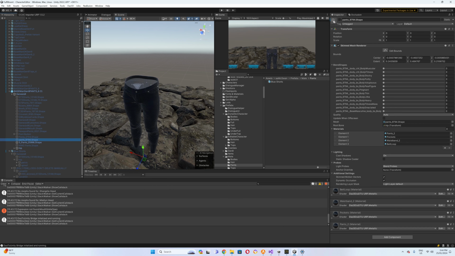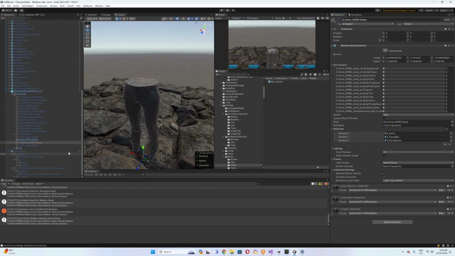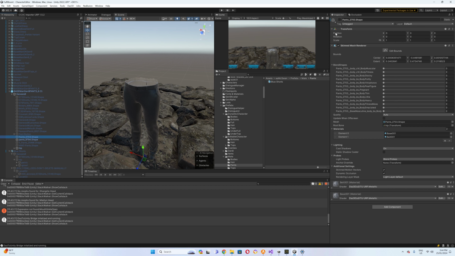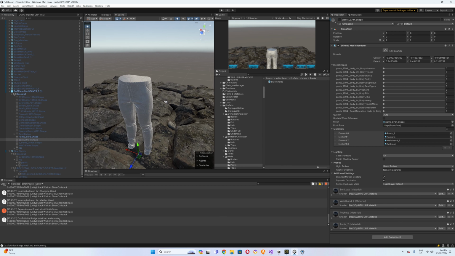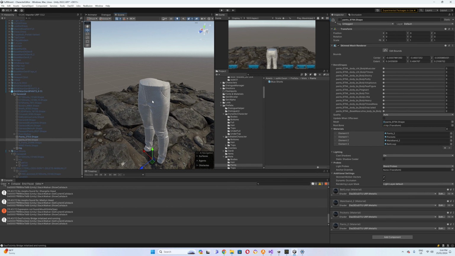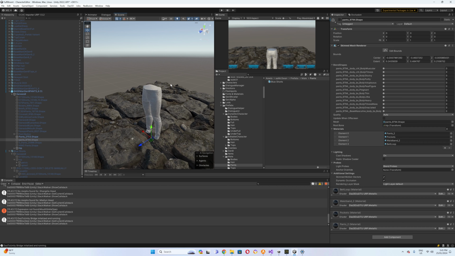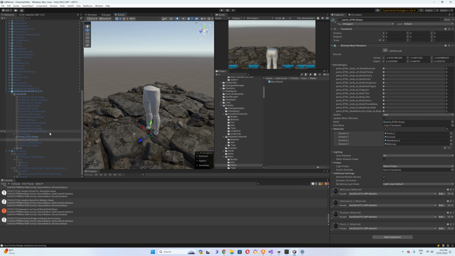So I might just see if I can find maybe a pair of white pants. They're not too bad either. Yep, that's probably the one that I wouldn't mind having a play around with. So the reason why I like white ones is you can add a color to them, and they can be different. So let's export that guy. So pretty easy.